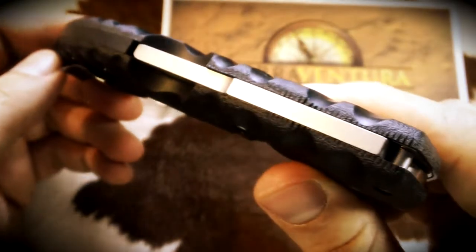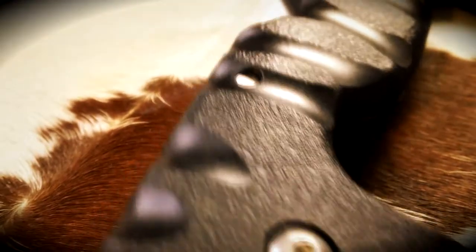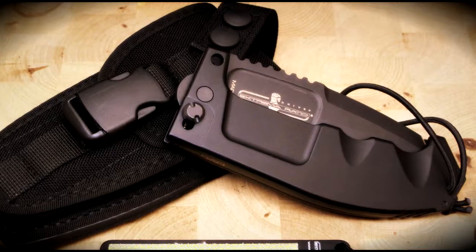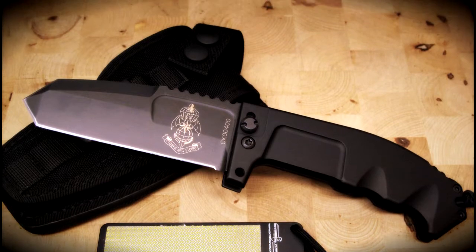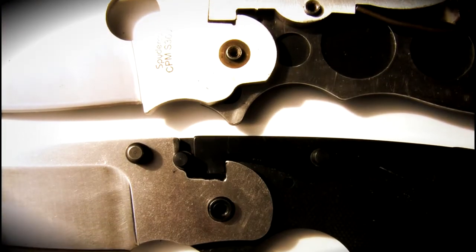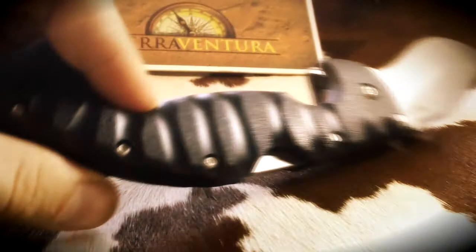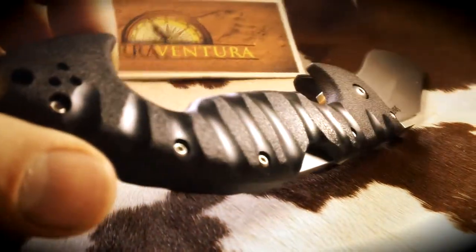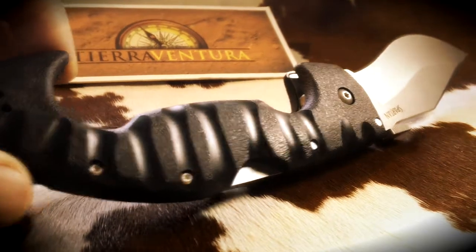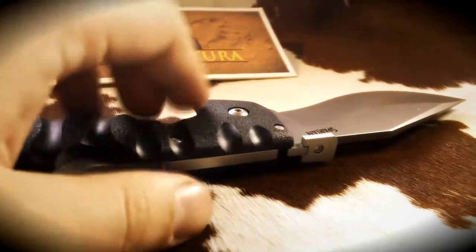The chassis construction is equally strong. The pivot is the one with the biggest diameter that I have ever seen on a folder. It is even bigger than the one fitted on the Extrema Ratio RAW, and the chassis structure has the same proportions. The Triad Lock system is the strongest available of all folders. As can be expected, the thickness of the spring not only warrants a continuous contact with the blade, but it has enough material on the mechanism to allow wear for a long useful life of the knife.